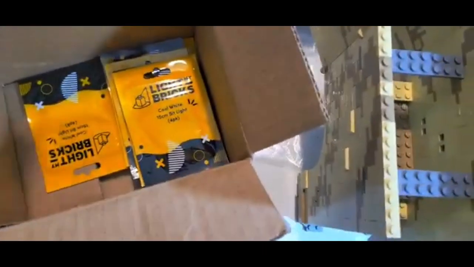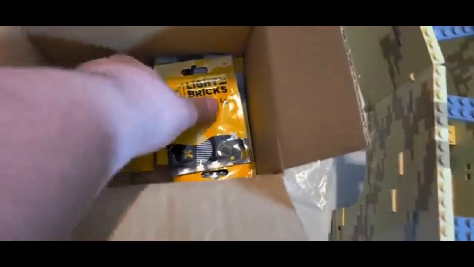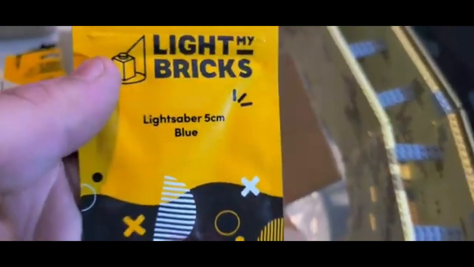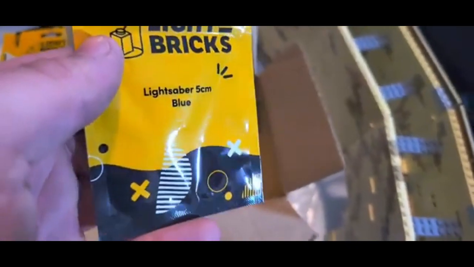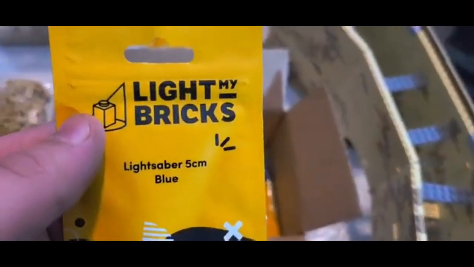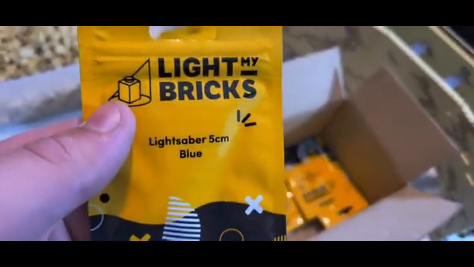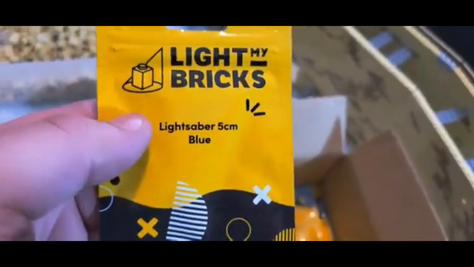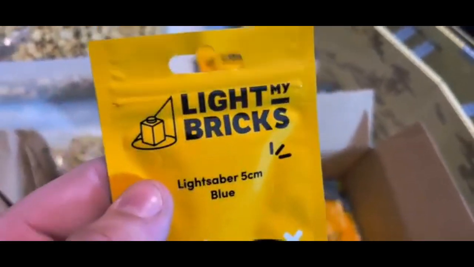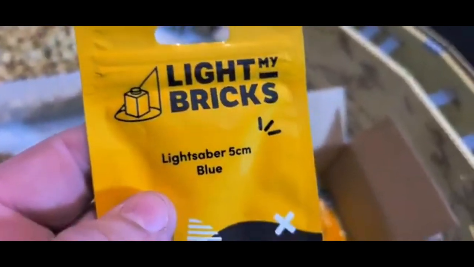More cool lights. There it is. That is what I'm most excited for. It is the lightsaber blue. Obviously, if you guys have seen a couple of my mocks, especially Camino, I had those blue light up lightsabers. I loved them. I put them on Anakin and Obi-Wan. Loved both of them so much.